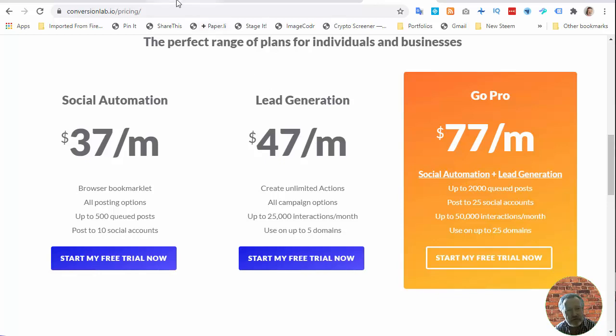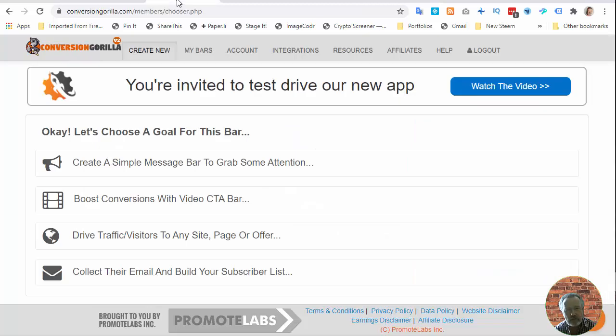So that covers my thoughts on ConvertBox, using Conversion Gorilla as a cheap and easy way to implement attention bars. One of the challenges I have with Conversion Gorilla is I received an email from them this morning asking me if I wanted to buy the business. So they are going to sell this business, and that may change the offer. Why is that important? Because those bars are hosted on their computers, not on your computer. So if that business doesn't succeed or changes dramatically, your hosted bars may not work anymore. So it's just a risk factor, but for the amount that you have to pay, it's not expensive.